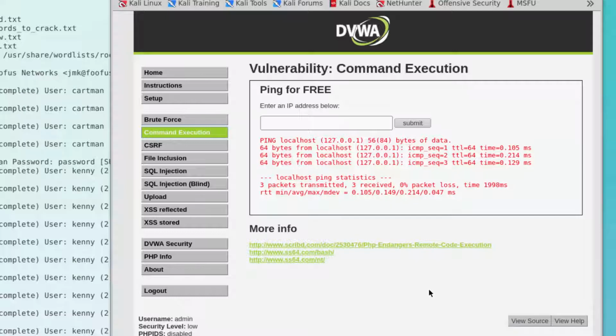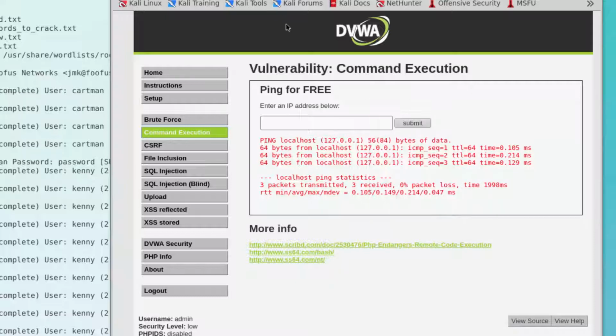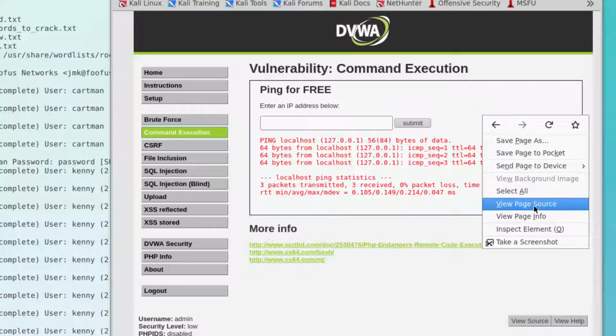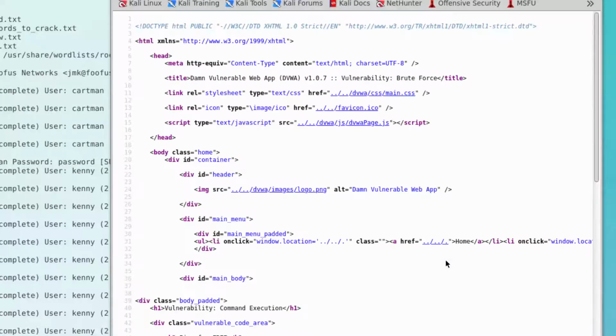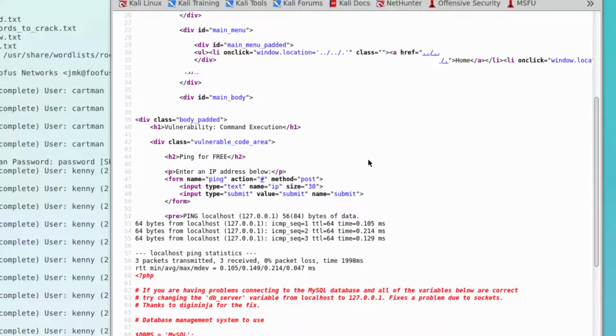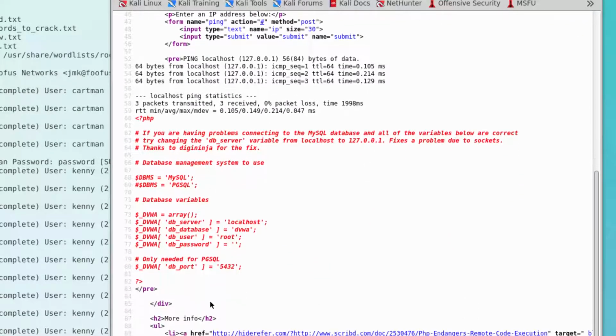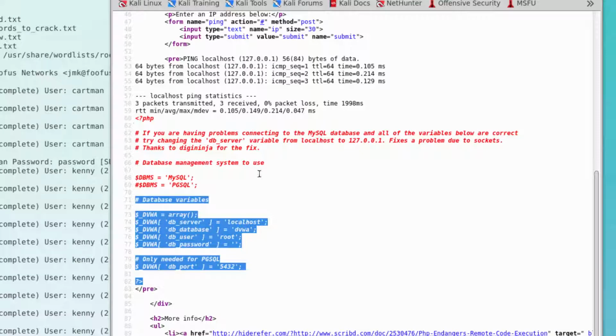However, you don't know that, right? Sometimes things are hidden from you. If you right-click and select View Page Source, I think that's the best way of doing it. Either right-click and View Page Source, or Control U works as well. We can actually go through the results and look at what we found here. It did work. It just tried to hide it from us.